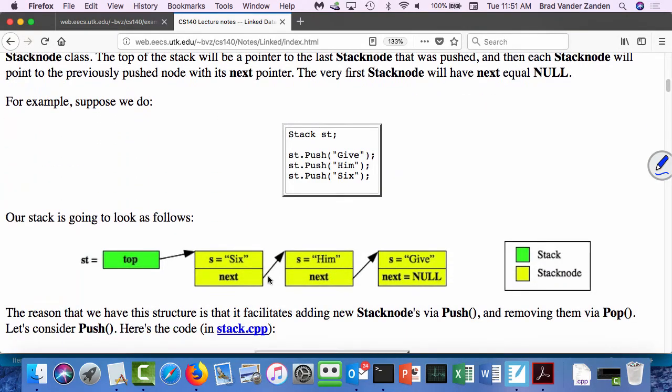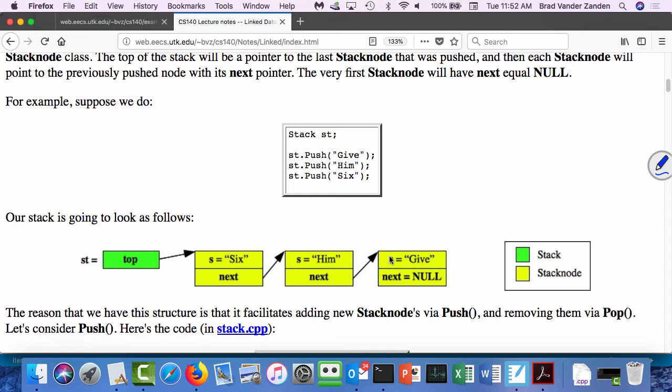So here you see our stack, what we want to construct, and you can see the list. So we have a top pointer that points to the top element in the list, and then 6 points to the next element in the stack, which is him. And him points to the next element in the stack, which is give.